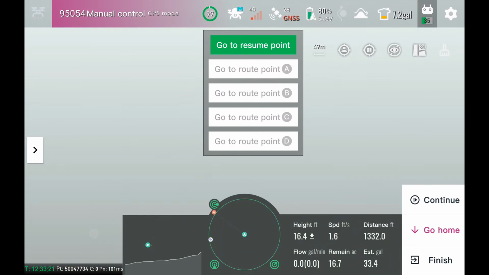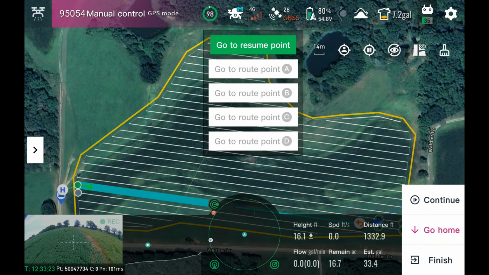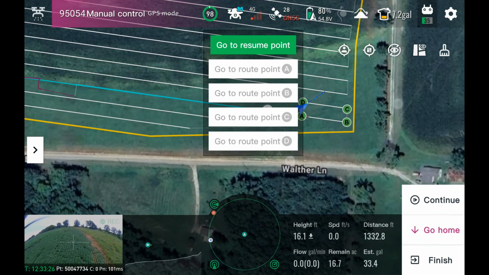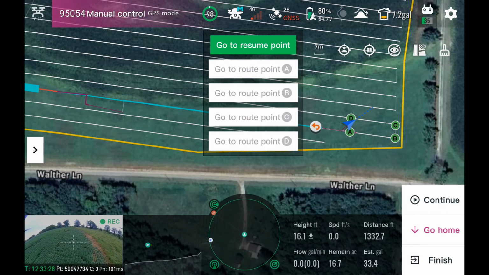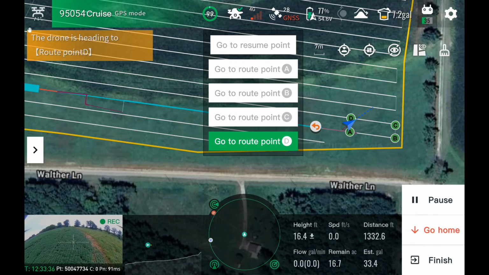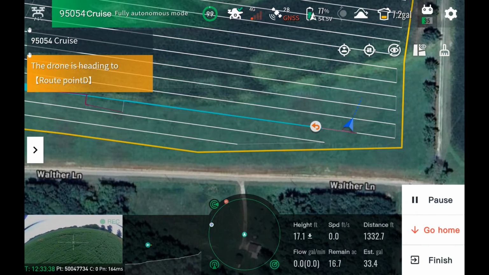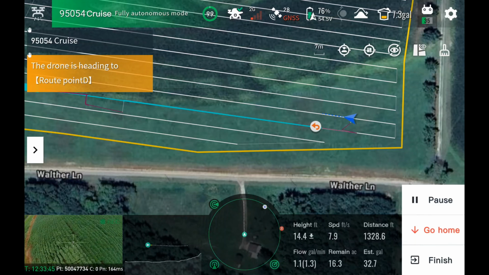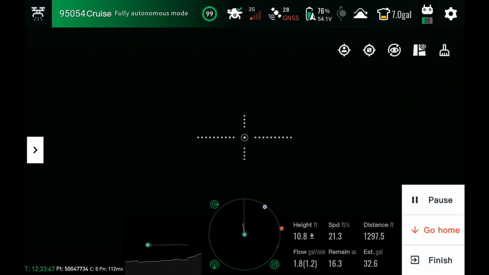We're going to come back to our map screen to see our points. Then right here we can see we've got point A, D, C, B. C and B are at the very far end. We don't want to go there. We want to go to point D, which is right next to the drone coming back this way. So we'll hit continue. And there we can see on the screen, the drone is actually going right next to where it stopped at. We can see that we're actually over those beans right there on our camera.